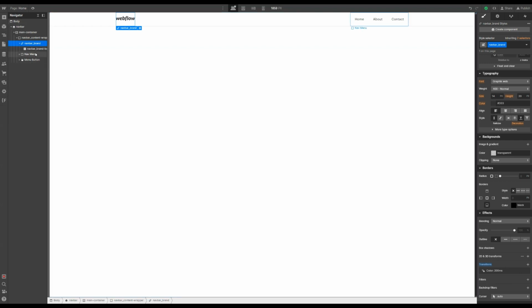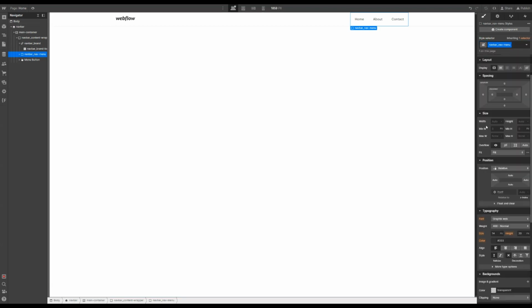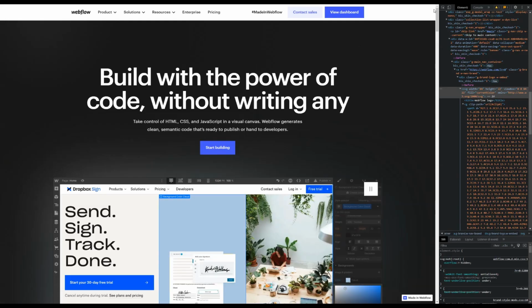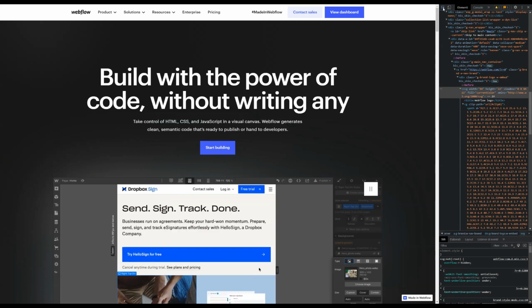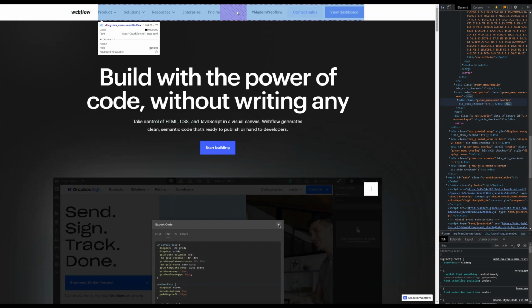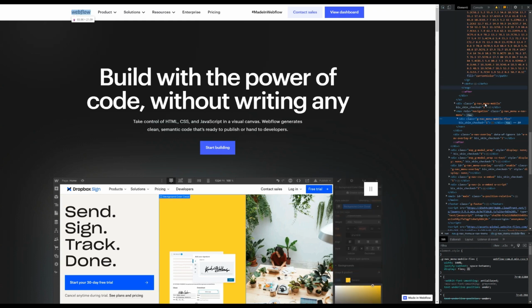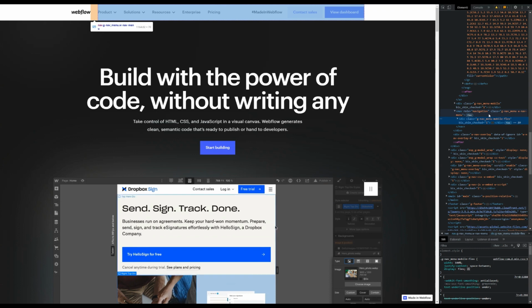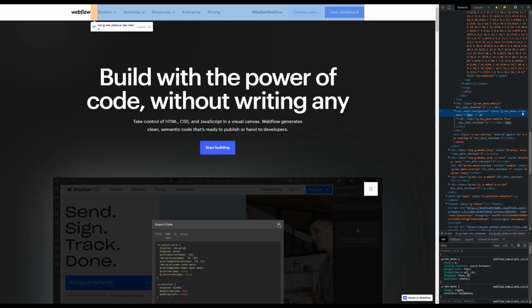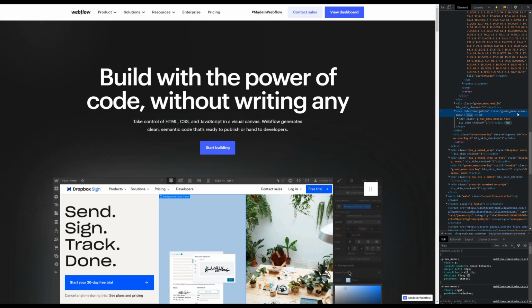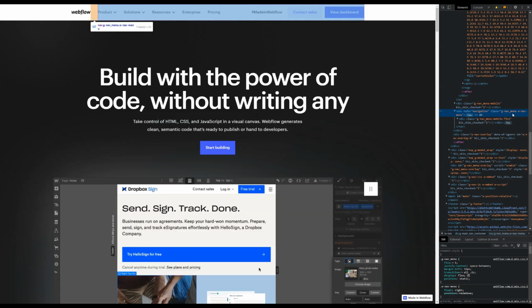Now let's select the nav menu and let's give it a class of navbar underscore nav menu. And we want this to expand if there's enough space. Actually, we could even inspect this property inside the actual Webflow website. So by clicking once again on this icon at the top left corner here, we can hover over what seems to be the navbar, click on it, and the navbar is actually this element here, because we can read w-nav-menu, and this is the default class that Webflow applies to the nav menu element.